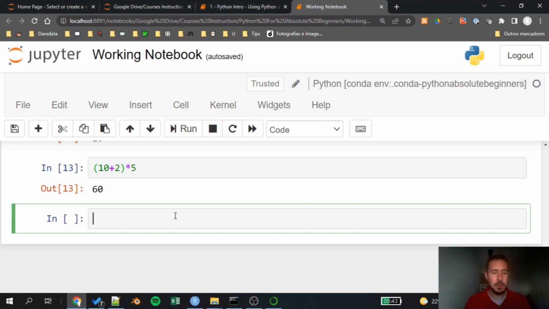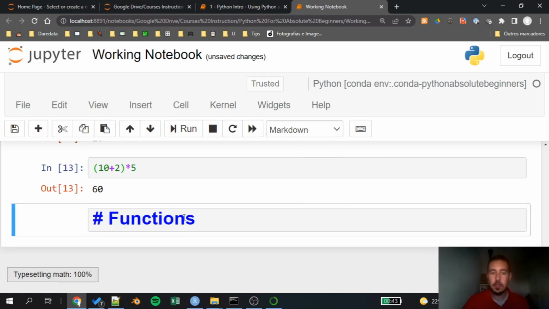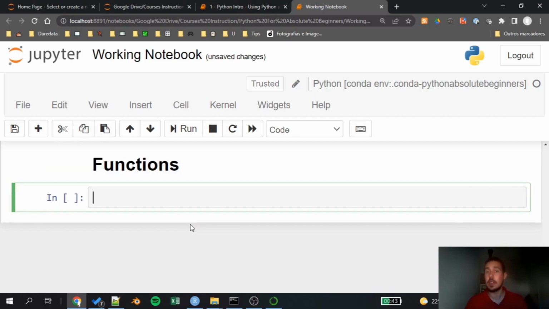Okay, so let me open here a new heading. See that I'm writing also with this hashtag, and this is a comment that we'll get to in a moment. But here, if I turn this into a markdown, I happen to have this heading, which is functions, which is what we are going to deal with right now. So functions are something that we call in between parentheses with a keyword before.